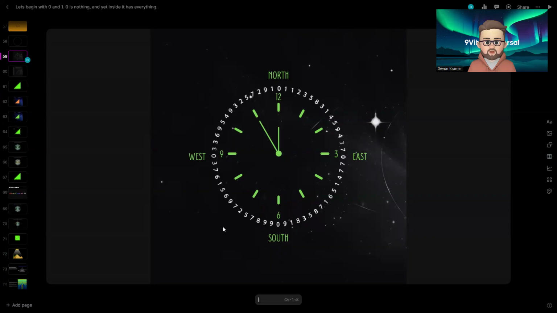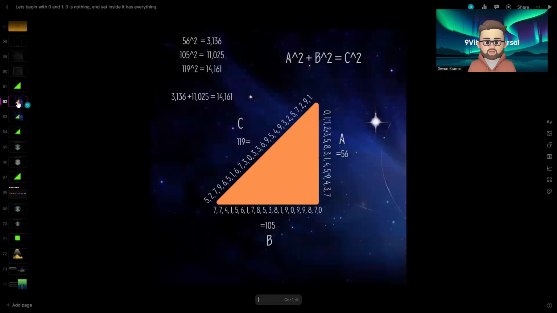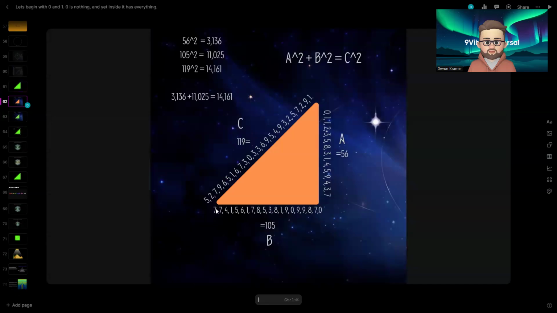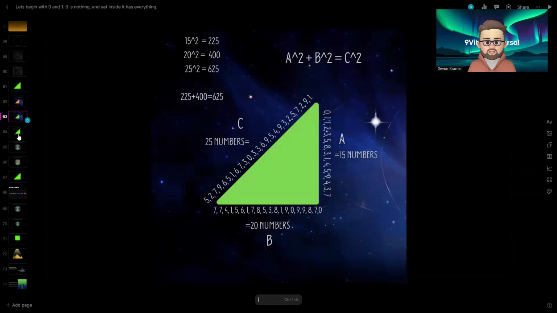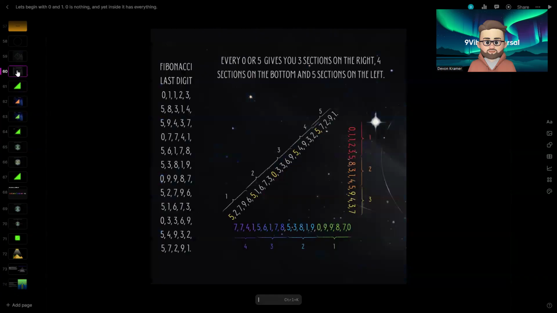Shout out to Jan 108 and also to Lucius Kahn, who basically figured out this clock, figured out the compass. I know that Lucius Kahn was working on the 3, 4, 5 triangle. I believe that his is off just slightly in the fact that when you look at the actual numbers, you've got 16 on this side, 19 and 25. But you need the second one, the second lock in, because then it locks in the time. And therefore, you have all three of them together.